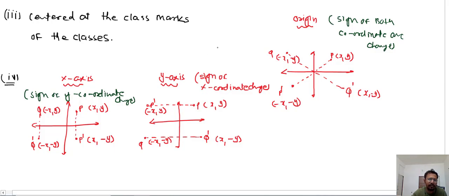Okay. Now we have two more points in that. If you do the reflection to the line x equal to a, and if you do the reflection at line y equal to b, what happens to the reflection image of the reflected points? So let's go with it. Suppose we have any line.